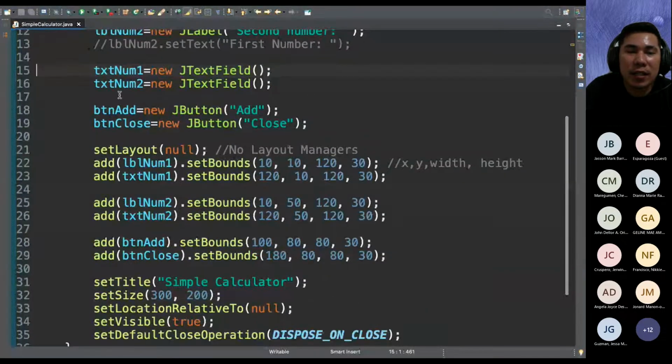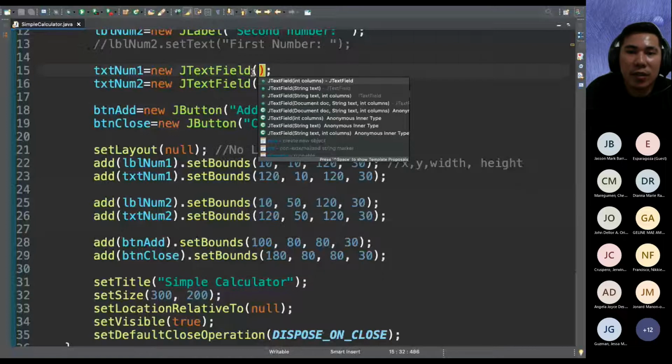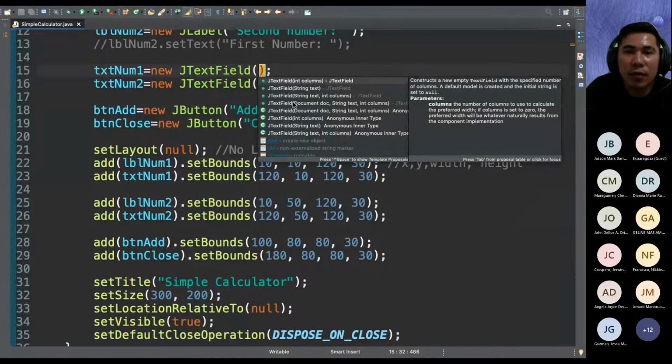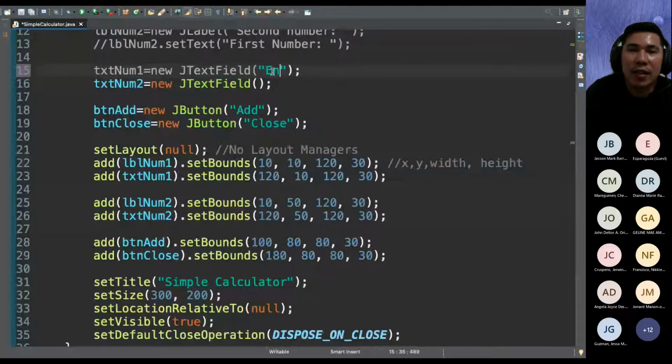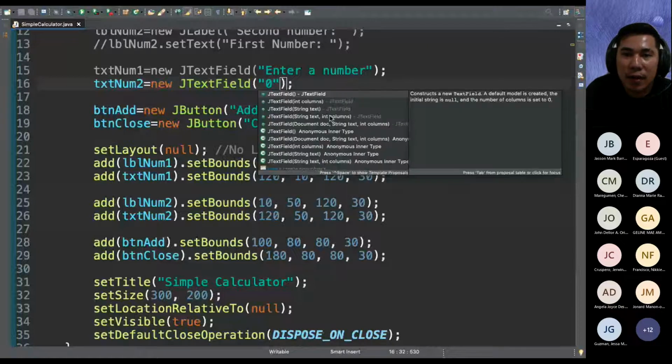Without its concept, this cannot be actualized. Now in the JTextField, you have 8 constructors all in all. You can have text, like enter a number, or let's say 0. And what else do we have here? You can even have the column, which is the column size.